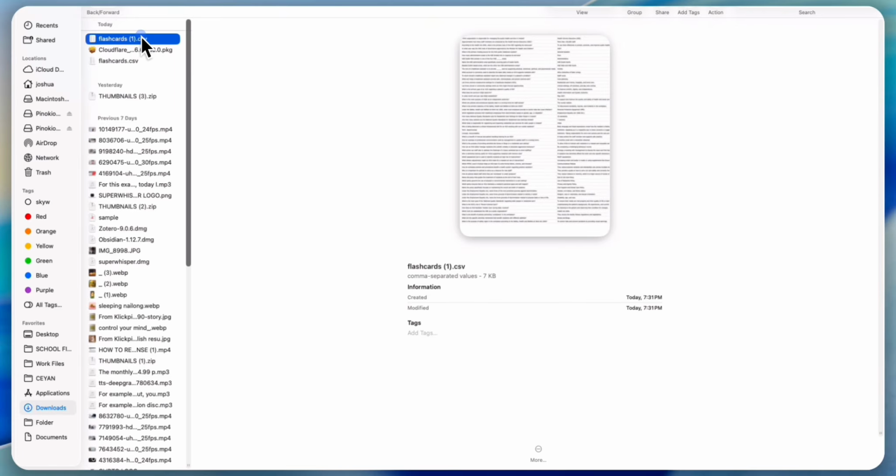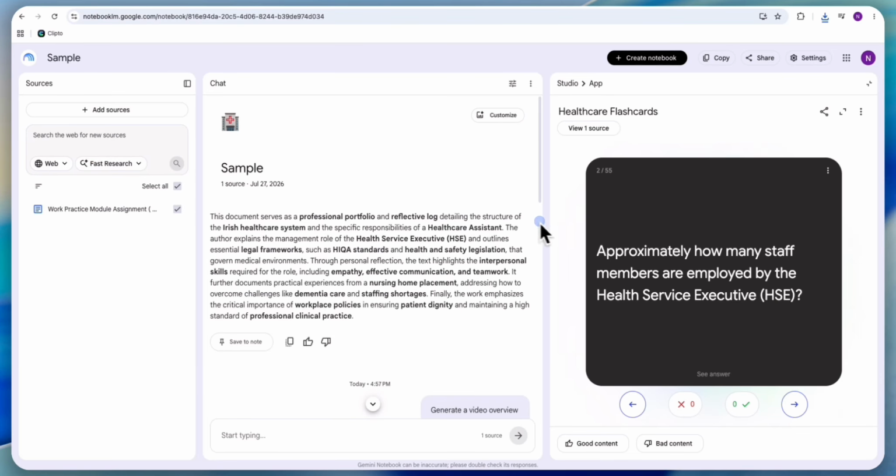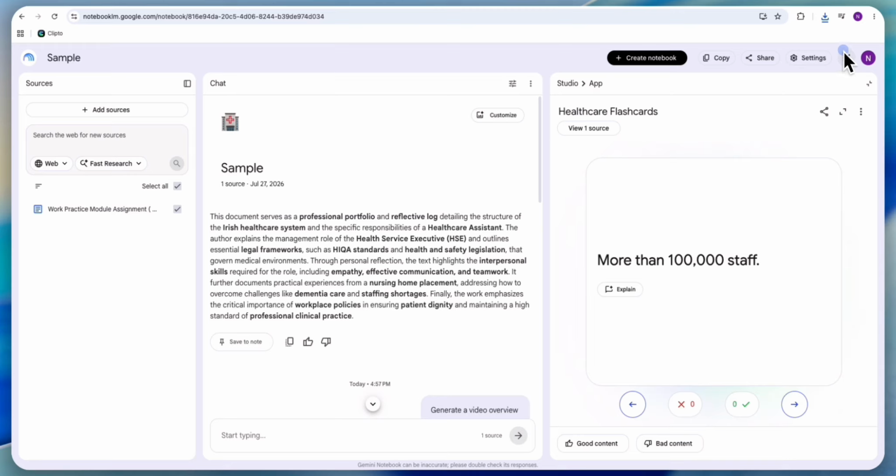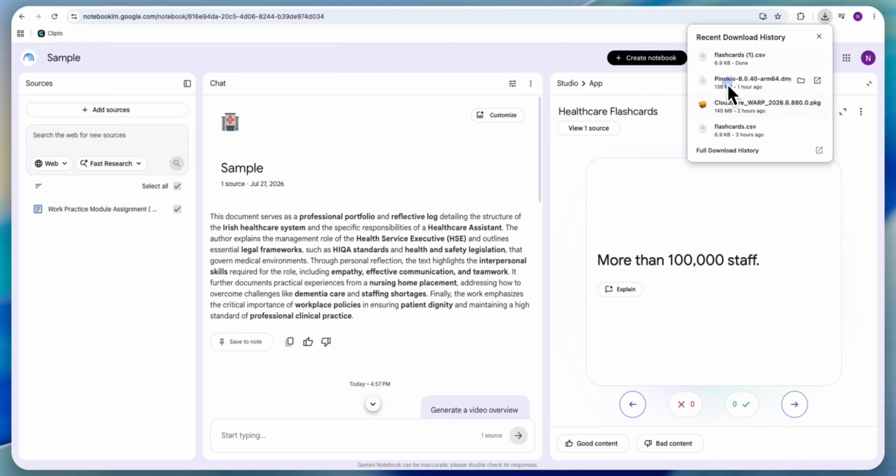However, depending on your browser settings, you may be asked to choose where you want to save it. You can also rename the file afterwards to make it easier to find and organize. And if you cannot see the downloadable file here, check your browser's recent downloads or open the downloads folder on your computer. Also, I want you to make sure that you exported the flashcards from the correct notebook if the cards are not the ones that you expected.